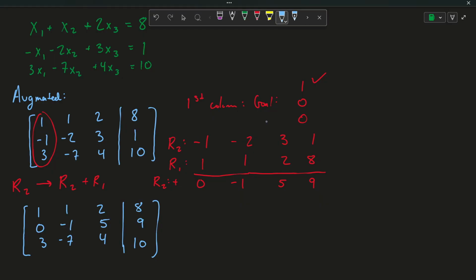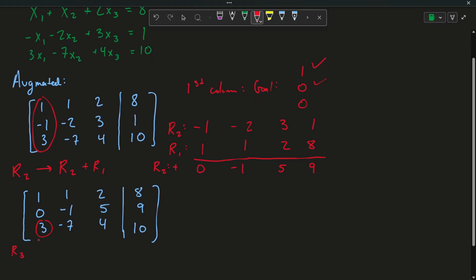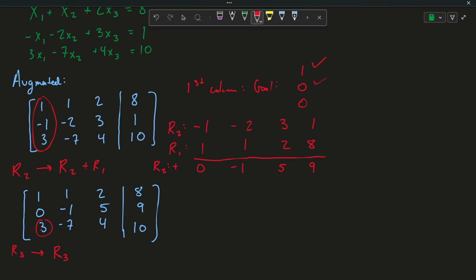Beautiful. So now we're starting to look more and more like this 1, 0, 0 thing, right? We got a 1, we got a 0. Last thing we got to do is make this 3 into a 0. What we're going to do is take row 3 now, because that's what has to be changed. So we want to replace row 3 with row 3, and we want to combine this with row 1 so that this 3 becomes a 0. Since there's already a 3 here, we want to somehow be subtracting 3 and do 3 minus 3. So since there's a 1 in this entry, what we'll want to do is -3 row 1.